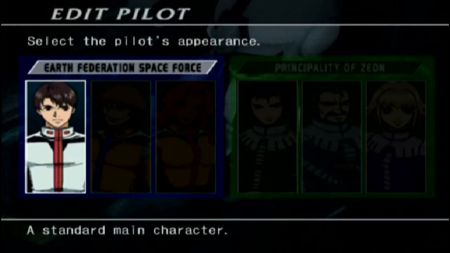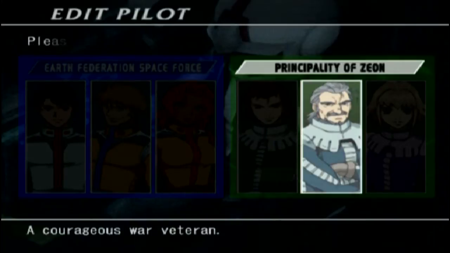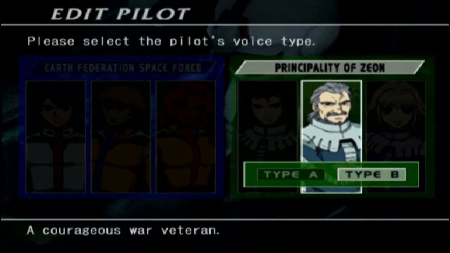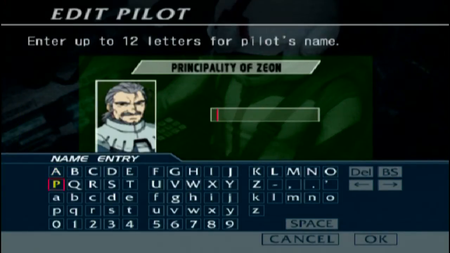And welcome back, folks, to Let's Play Mobile Suit Gundam Encounters in Space. Last time we left off, we ran our first pilot, or no, excuse me, my third pilot through Earth Federation Space Force mode. Now we're going to go back through and do our third pilot for the Principality of Zeon. Let's start. For some reason I always liked the old guy here for the Zeon side. He's the one I picked the most.